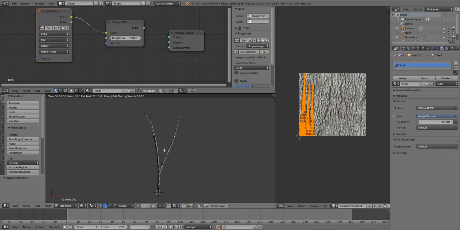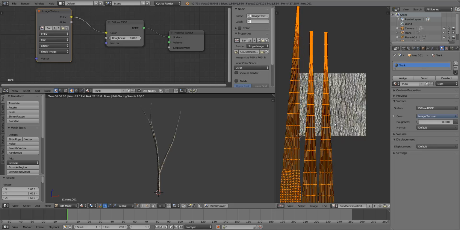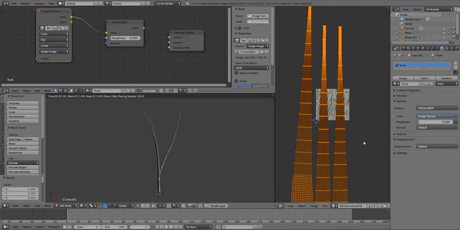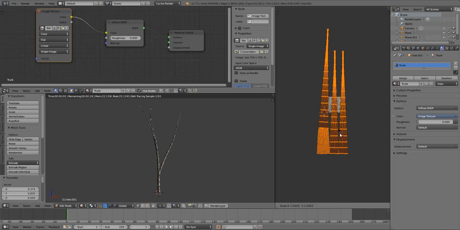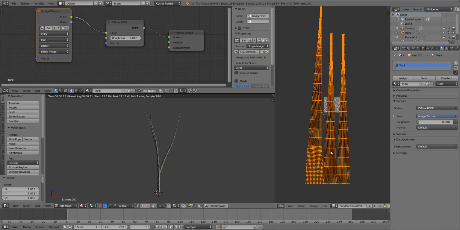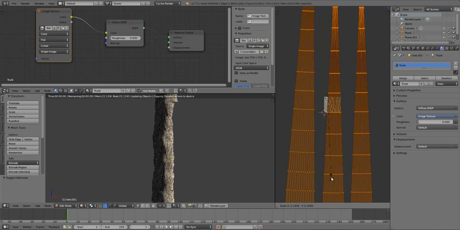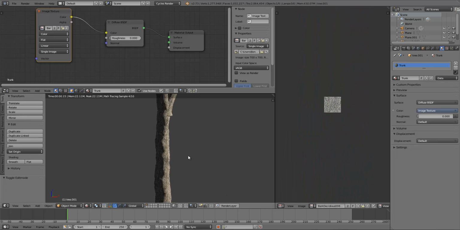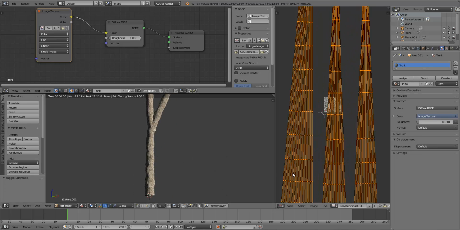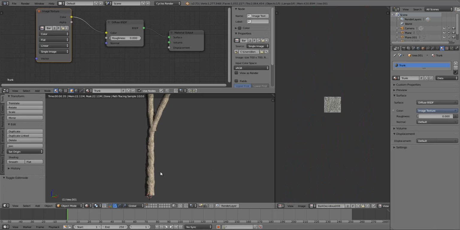So I'm just going to go back into edit mode by pressing Tab, and I'm going to press S to scale this up. I'm scaling up the mesh so that the actual texture shrinks in comparison. So maybe something about like that, so that if we zoom in a little bit more, we'll see that it is getting a lot more realistic in size. But it still needs to be smaller than that. Maybe something like that will be realistic enough. Maybe I'll scale that in a little bit more to make the texture a little bigger.